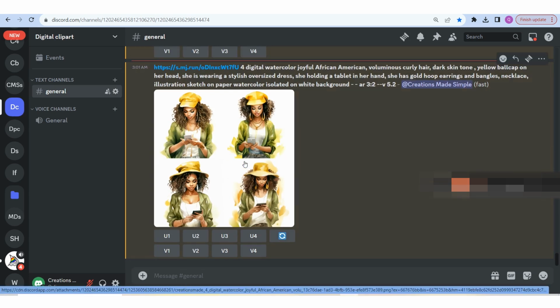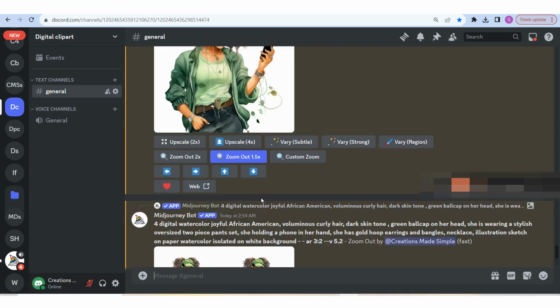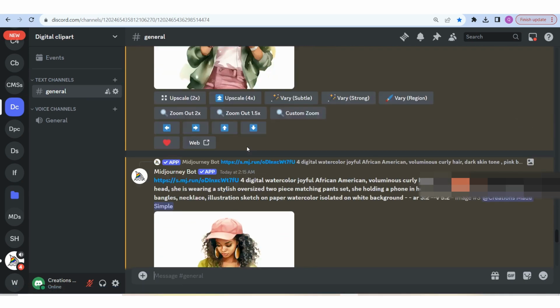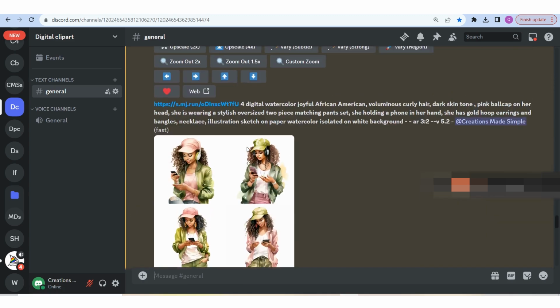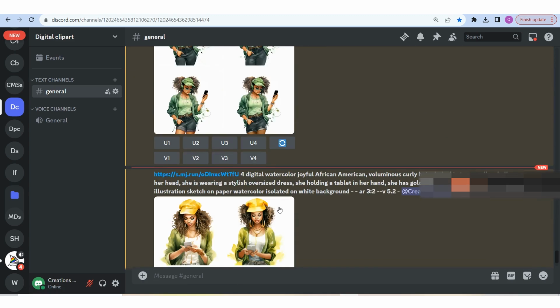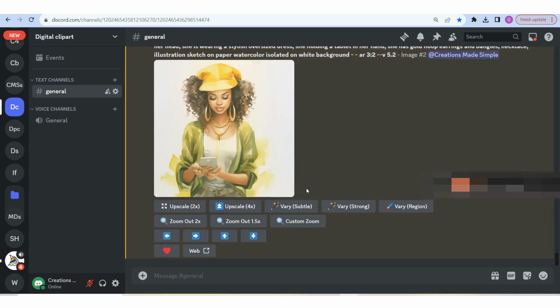All right. So there you have it. She's not wearing a dress. Midjourney does not listen a lot of times, but as you can see, her facial features are still there. So we took the image here, which is very close to the same image, which was our reference photo, which was this, right? So now we're going to go ahead and just pick a photo that I like. Her hair is different. She changed it up some. So let's go ahead and click. And it's not even a tablet. I'm telling y'all, Midjourney does not listen sometimes.